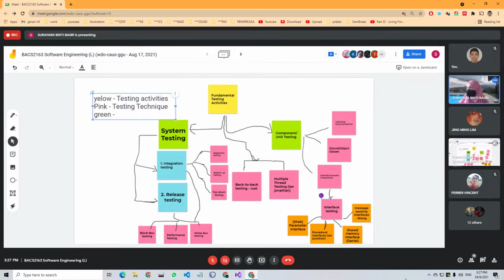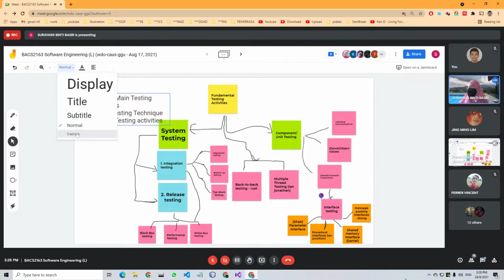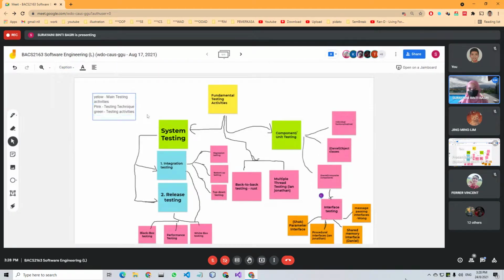This is the testing activities. Big. How to make these things smaller? Oh, here, caption. Okay, so after that, blue is the phases under system testing.